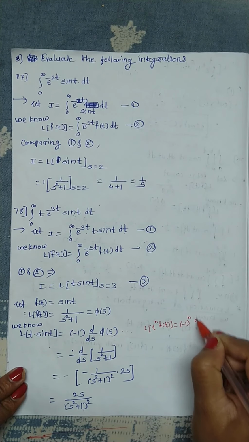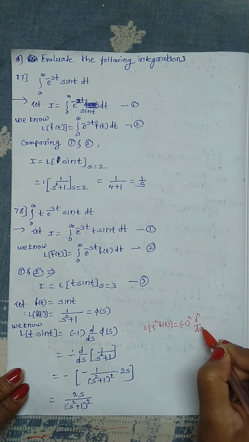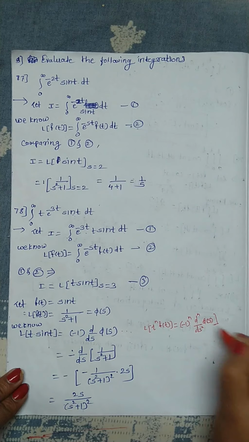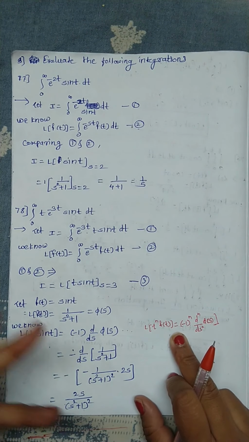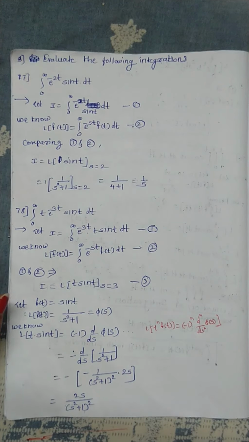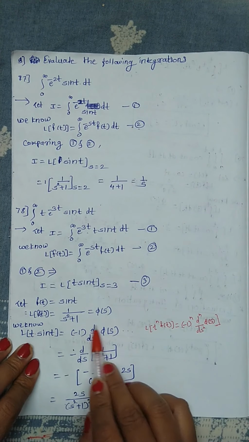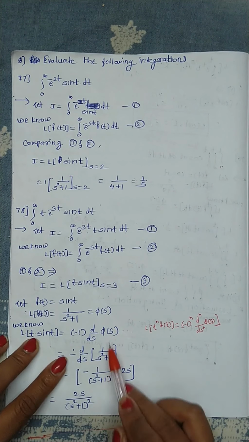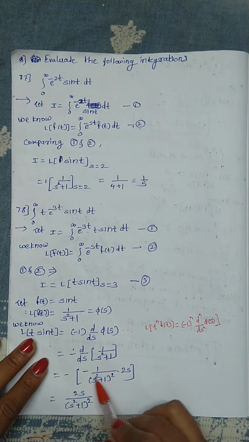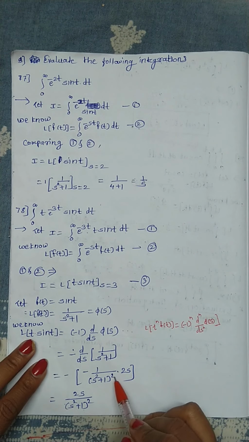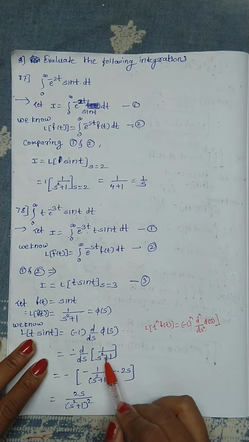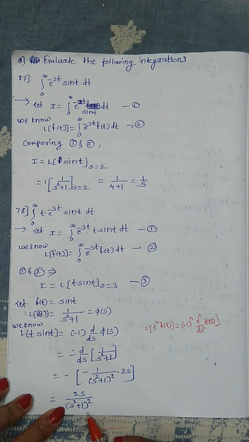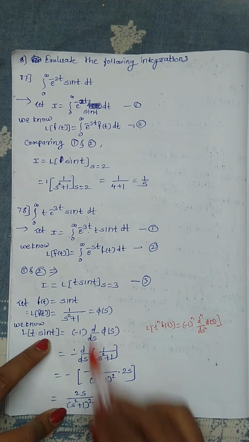You have to write all the formulas in every example. In some example maybe I skip that step, but you should write them. Now by this formula, the multiply by t property, minus 1 raised to 1, d by ds of phi of s, which is 1 upon s square plus 1. The derivative of 1 upon x gives minus 1 upon x square, that is s square plus 1 bracket square, multiplied by the bracket's derivative 2s. Minus minus gets cancelled: 2s upon s square plus 1 bracket square. This becomes Laplace of t sin t.